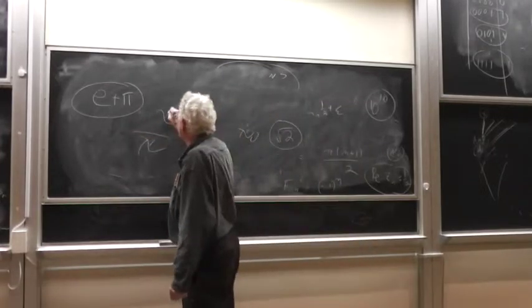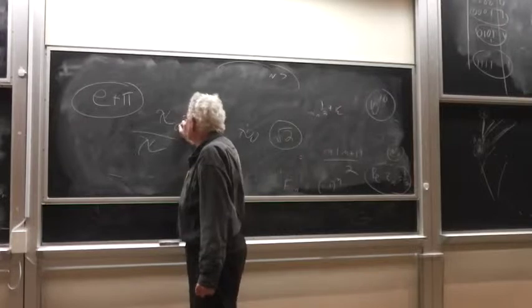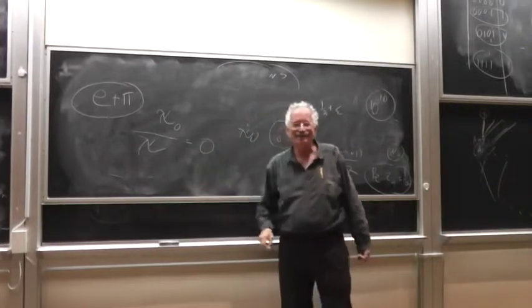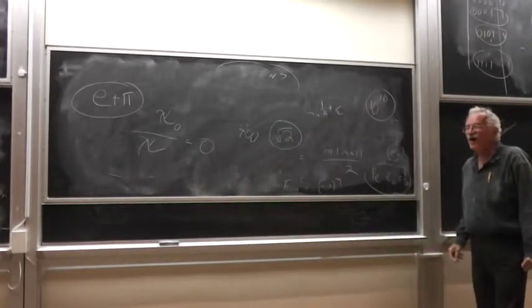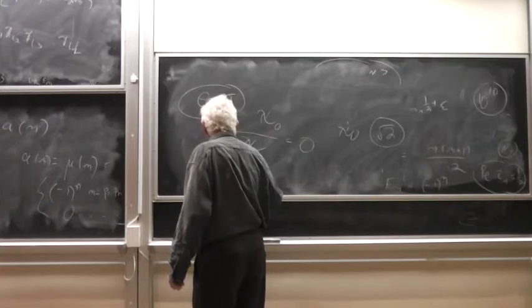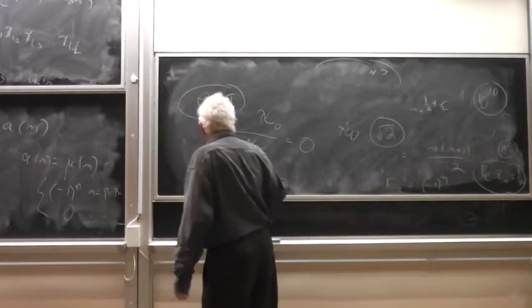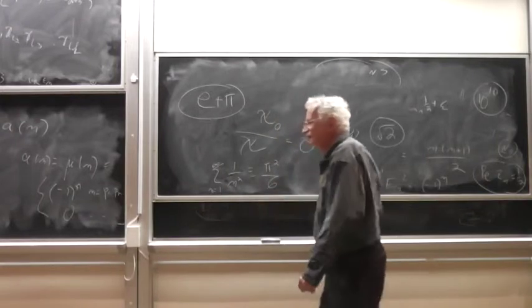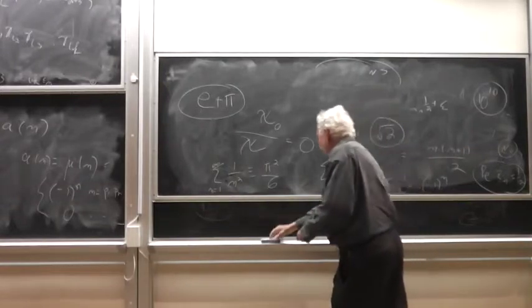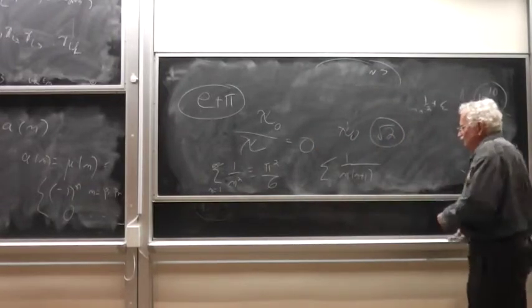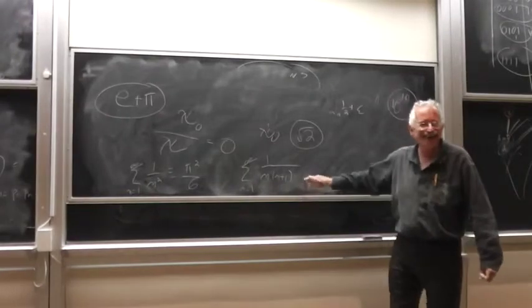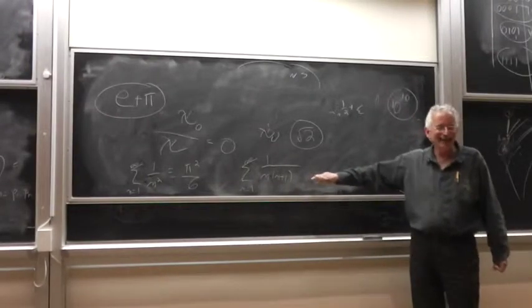Square root of 2, even I can prove that it's irrational. But E plus pi is wide open to prove it, but I know for sure that it is irrational. Why? Because there are aleph 1 real numbers and only aleph 0 rational numbers. If you take a random real number, the probability that it is rational is aleph 0 over aleph 1, this is a tiny, tiny, tiny zero. The probability is zero that it is rational.